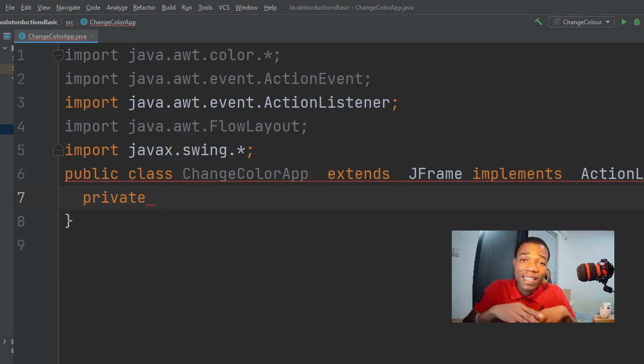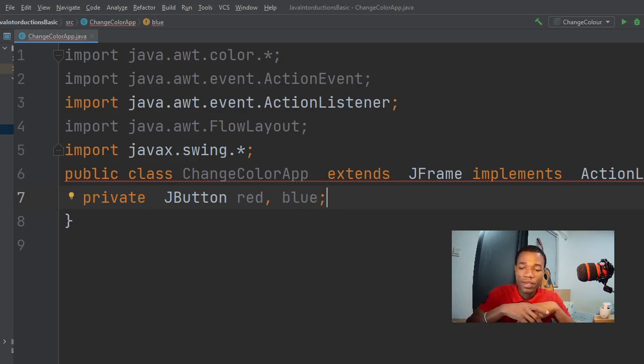But because we are dealing with a graphic user interface, GUI, we need to define it in that way. So we cannot define it like string, double, and other data types, but we will say JButton, and let's say red first, and we say blue. You can use any one of them, it's not bad. Okay, these are the two buttons we need.